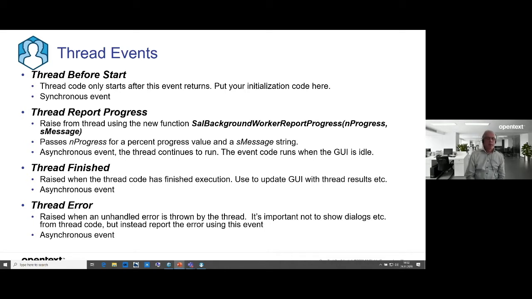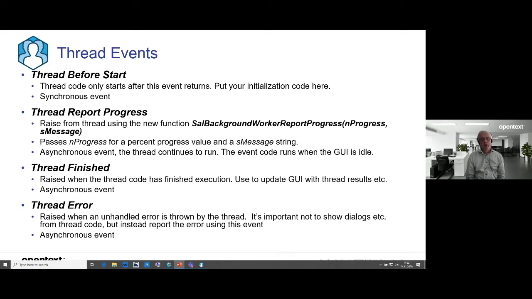Thread finished is raised when the thread code has finished execution. That means the thread is done. It returns true, for example, all the work is done in the background. Then inside the thread finished section, you can map all this information, bring it into the user interface, populate the combo boxes, get information maybe from the customer side into the front end and so on.